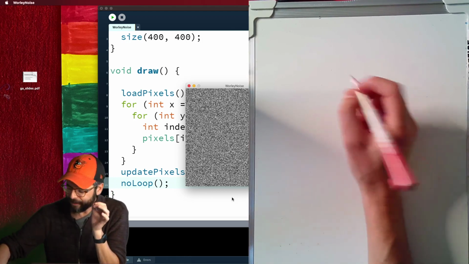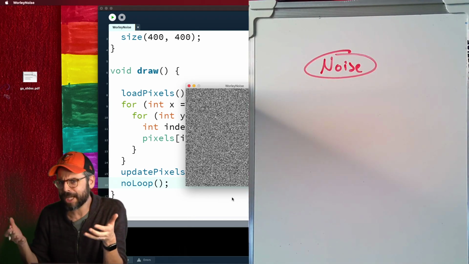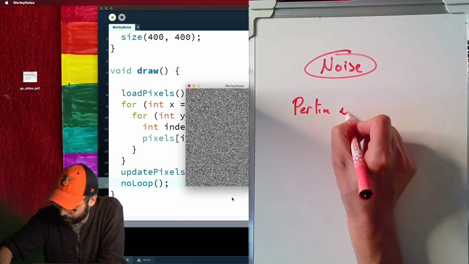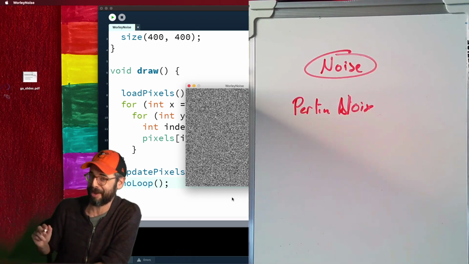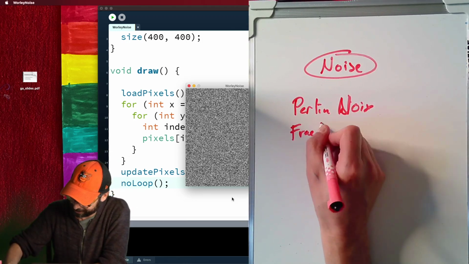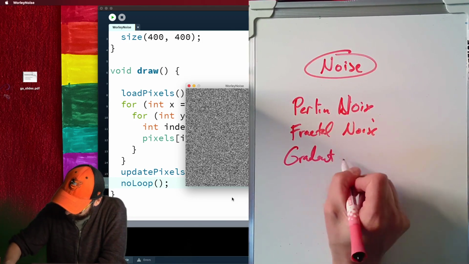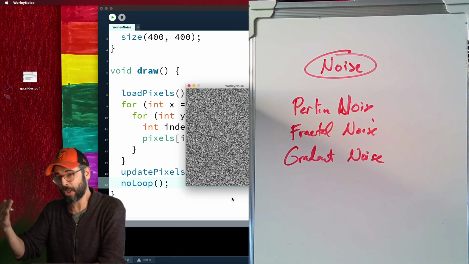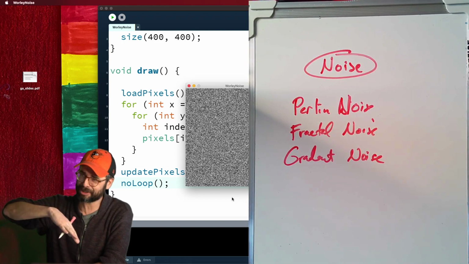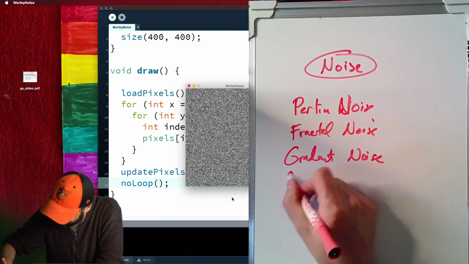Now, what I've implemented so far is noise. But there are lots of other kinds of noise. I probably have at least 10 videos on something called Perlin noise. And a lot of people argue with my videos that what is called Perlin noise is actually not really Perlin noise. It's fractal noise. Or maybe it's gradient noise. Because Ken Perlin revised Perlin noise to something called simplex noise. But with simplex noise, there's a sort of interesting history to that, but I was using it in a different video, OpenSimplex noise.